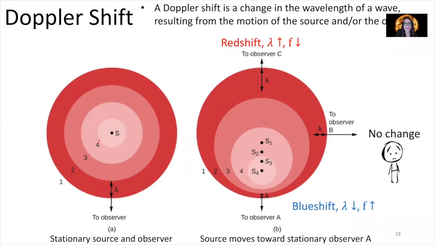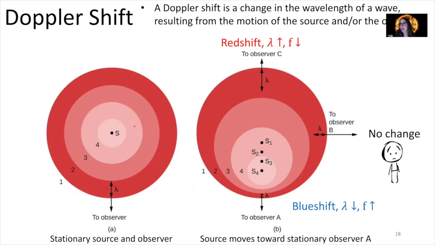So that wave front we can think about as being the crest of that plot of pressure versus distance away from the sound source. So we can think about the crest of that wave being right here at the edge of the sphere. And then the crest of the next wave is out here at the edge of the second sphere, and the crest of the third wave, and so on. And so the distance between the crests of these sound waves, that's what we're calling the wavelength, okay?